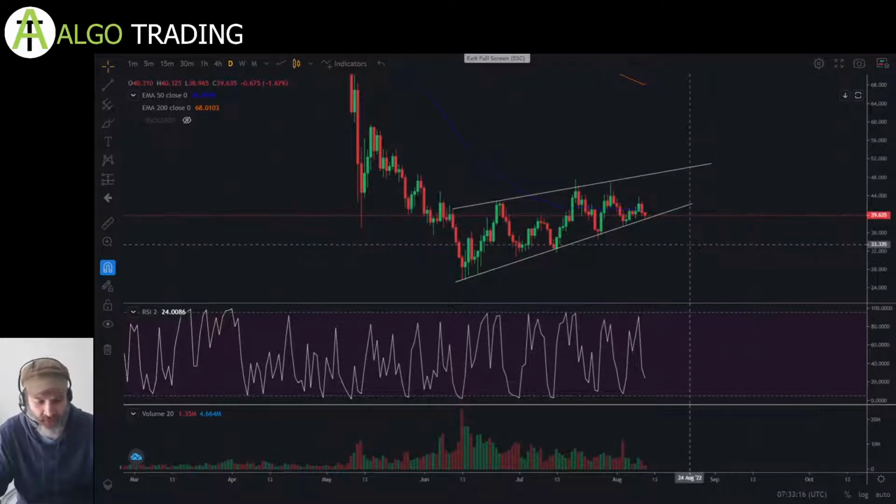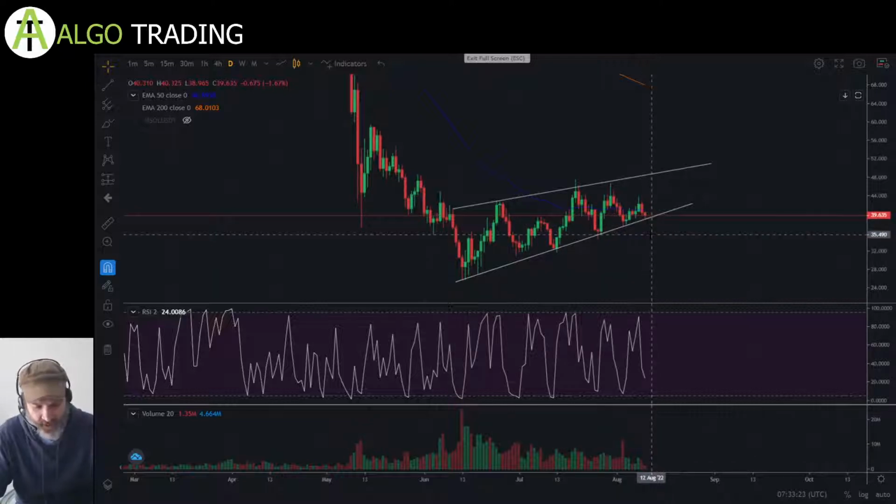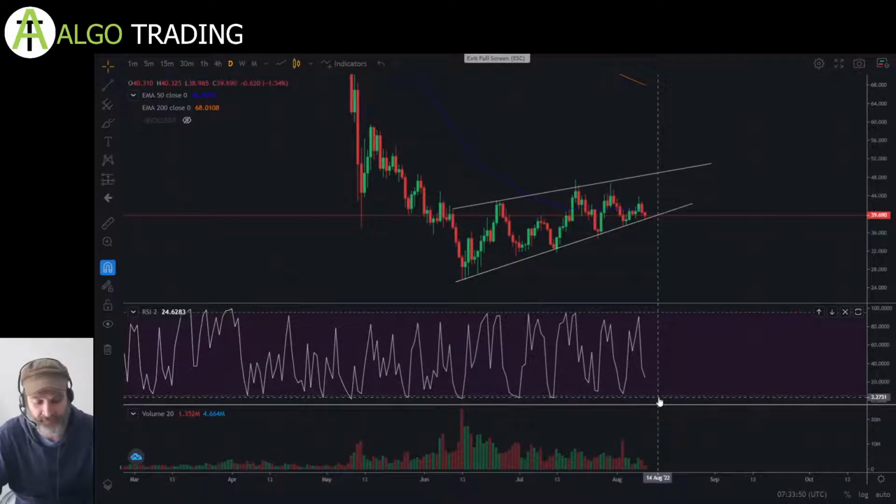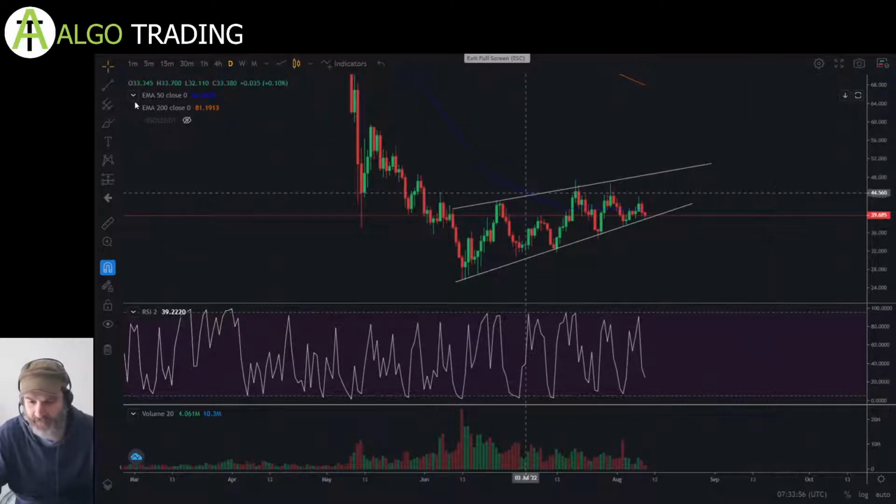The trade I'm looking for on this one is, if we drop below this trend line, I'm going to look for a retest, and then I'm going to take a short. If this support holds, I'll be waiting for this RSI2 on the daily chart. RSI2 is my absolute favorite indicator. You'll see I use it all the time, only on the daily chart. It's not too effective on the rest of the charts, but on the daily chart it is extremely effective as an indicator. So I'll look for this RSI2 to touch or break this 5 area. If it breaks below that and the support holds, I'll be looking for a long position.